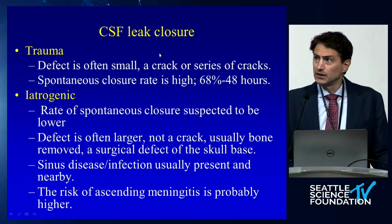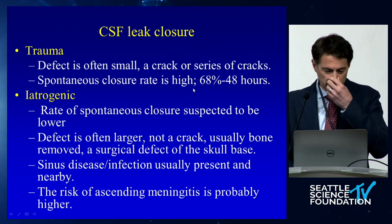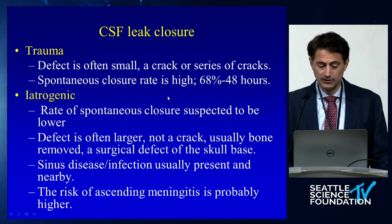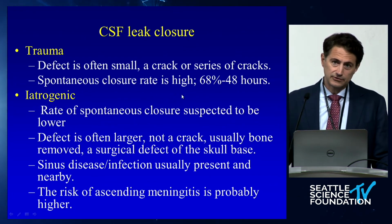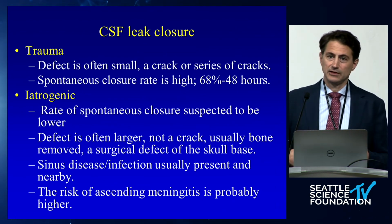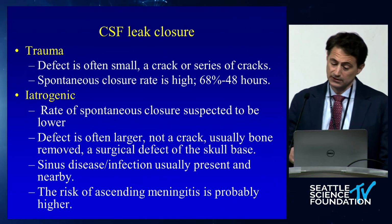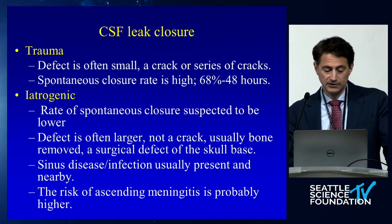Very important. Okay, 3.5 minutes. Okay, great. CSF leak closure. This is something that people always want to talk about because it's going to happen in your career if you do a lot of sinus surgery. I've had about a dozen ENTs around the state in Alabama who have called me during cases and said, hey, listen, I got a leak. I've never had a leak before. What do I do? It's been really great because I lead them through. I tell them, okay, this is what you should do. And I'm going to go over that in a second.